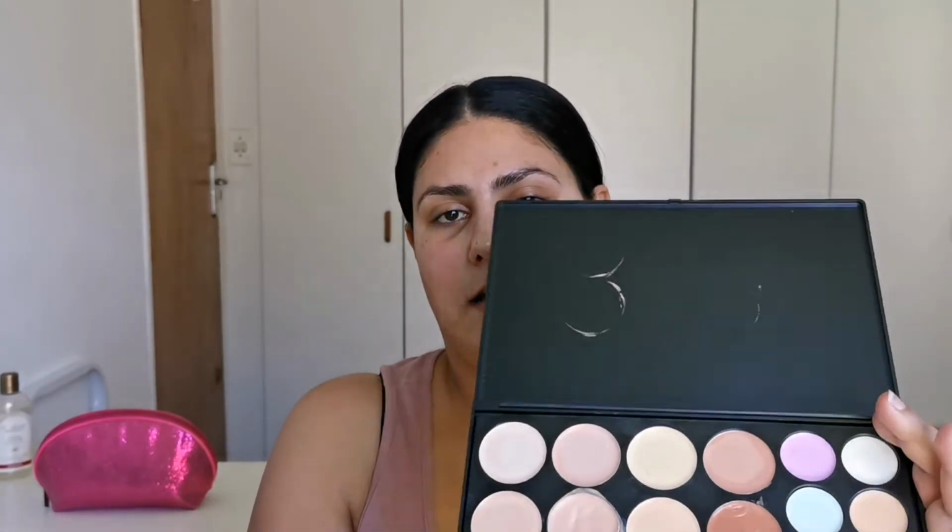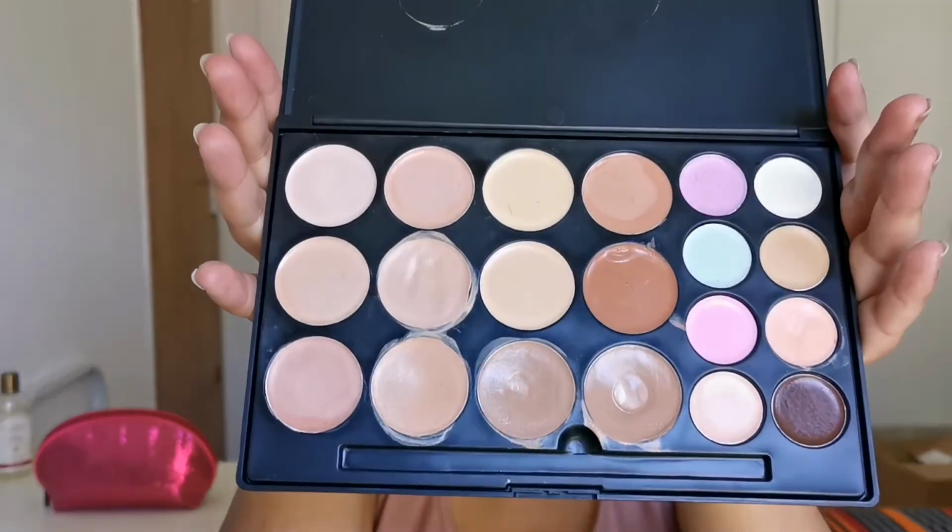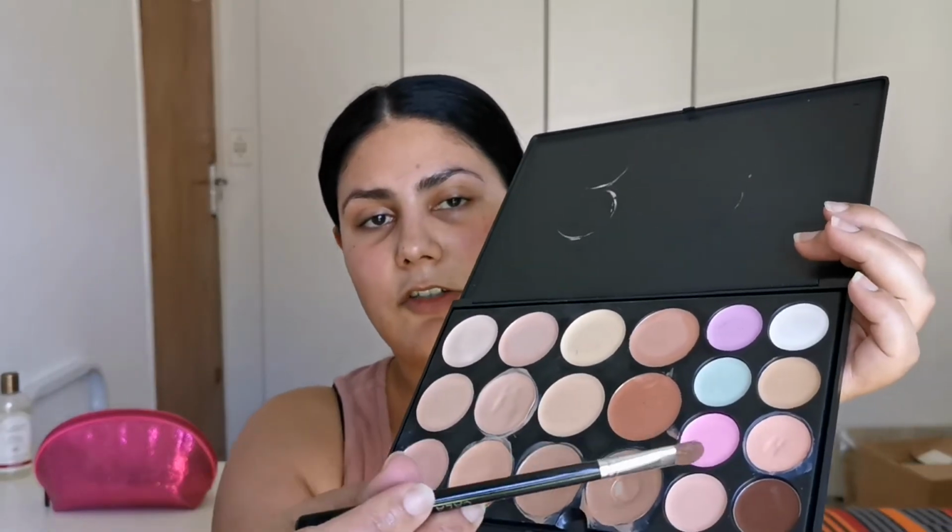So this is a palette that I got some time ago by House of Bass. I have an amazing huge concealer palette, and I'm gonna go in with a flat concealer brush, and I'm going to grab this light orange color over here just to color correct under my eyes, because having 2 kids is no joke.